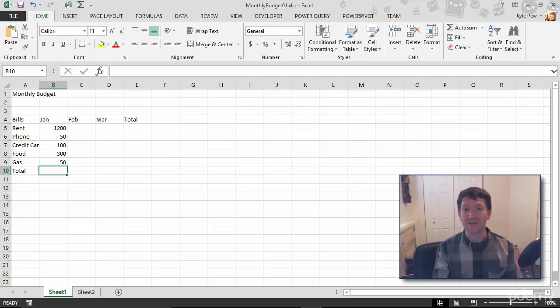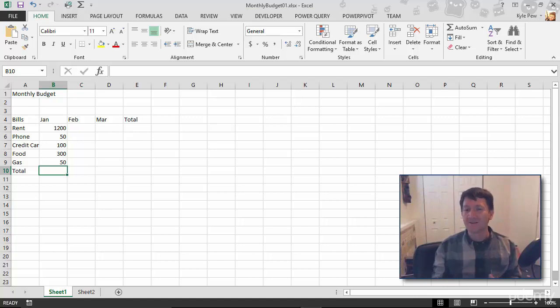Imagine that you have decimal places here. $1,200.25, $50.10, $100.75. Well, because the data is right aligned, those decimals will be nice and clean, nice and even up and down. If the values were left aligned, because we have an inconsistent amount of digits on the left-hand side of the decimals, they would be all over the place. It'd be like doing the wave, right? It just wouldn't look as clean.